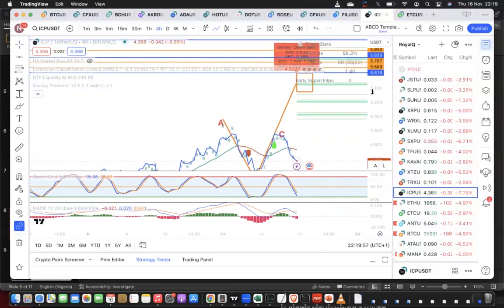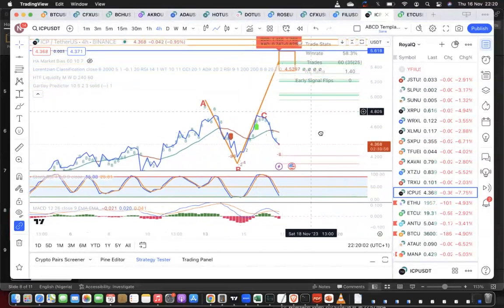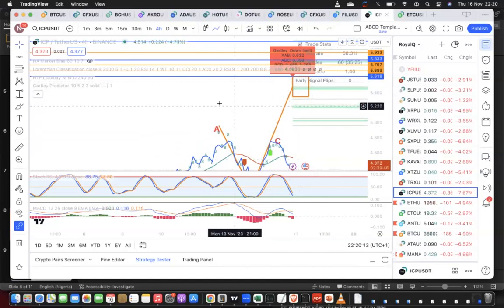Okay, I don't want to waste too much of our time. There was a downtrend, and there were different movements, but here's the D, which means that the direction downwards will continue. So you need to get away. For me, use the liquidity levels and get away before you get here. Very, very important.